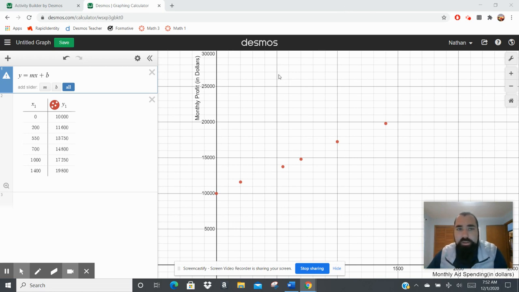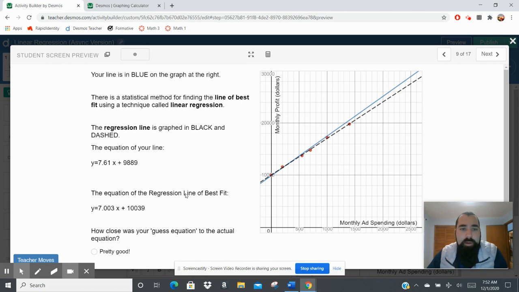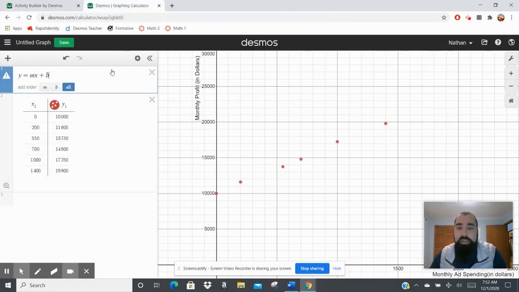So anyway, I've got this data that you've been dealing with. By now, you've got a line of best fit, and what you just saw was something called a regression line. This is this black dashed line, and a regression line is the line of best fit. And here is the equation for that line. Now, that would be really hard to come up with on your own, so I'm going to show you how to do that because it turns out it's really easy. Desmos will do all your work for you.